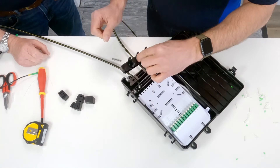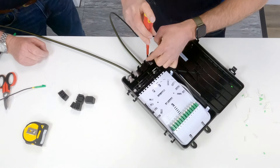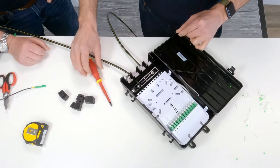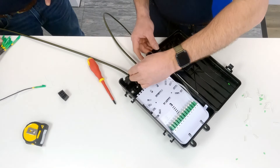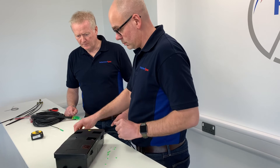Now we've got all our splicing sorted, the last thing to do is put the drop cable spacer back in. That goes down and clamps down the bottom incoming spacer as well. There are just the two screws we took out earlier — that's just a bit of extra compression down there. Then just tighten these up until they nip up. Finally, we need to replace all of the drop cable seals, ready for when you do the final install or drop to the house, which normally gets done at a later date. Close the lid up and screw the box up — job well done. That is our network install complete for the box.